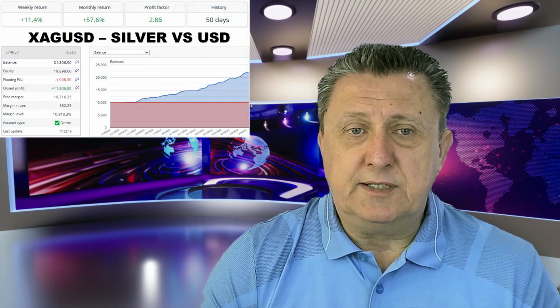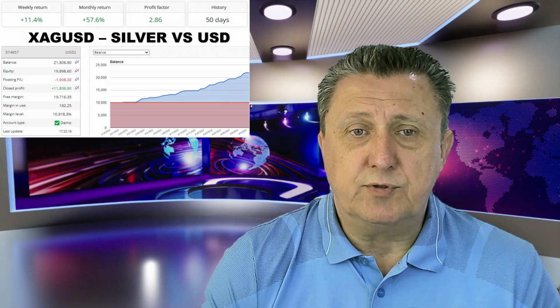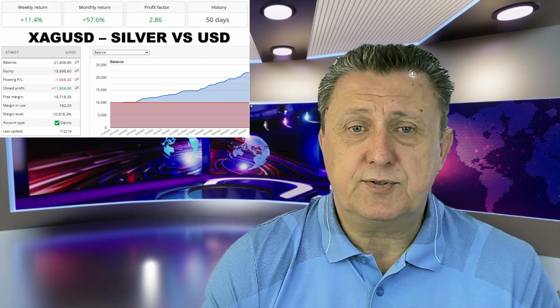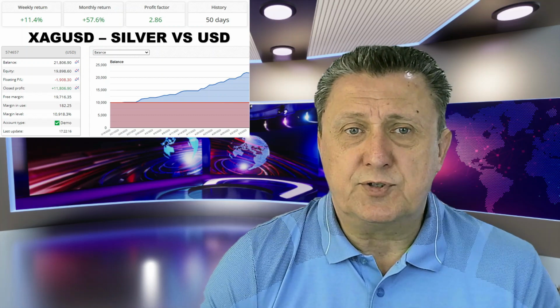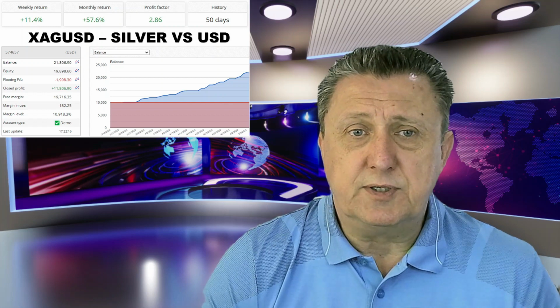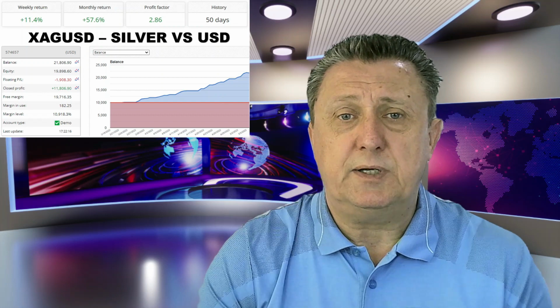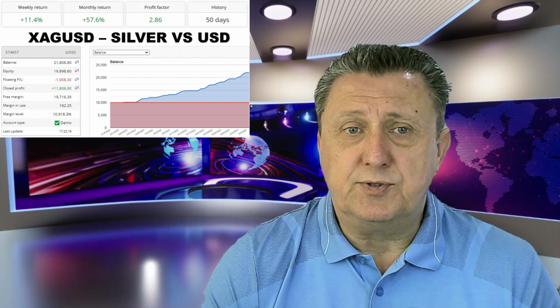And this exactly is part of what it looks like. And this is the silver versus USD. This is one of the ones that are actually running the best, and we made some small adjustments, but overall it has taken care of itself as it should, since it's a robot. Not too much interference from our side, apart from simply making small adjustments to the changes in the market.